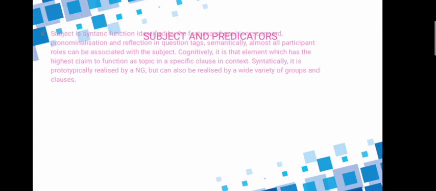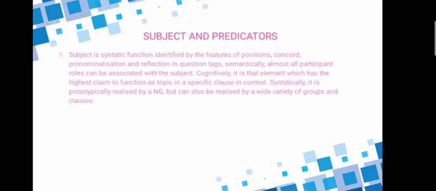Subject and predicators. Subject is a syntactic function identified by the features of position, concord, pronominalization, and reflection in question tags. Semantically, almost all participant roles can be associated with the subject. Cognitively, it is that element which has the highest claim to function as the topic in a specific clause in context. Syntactically, it is prototypically realized by a nominal group, but can also be realized by a wide variety of groups and clauses.